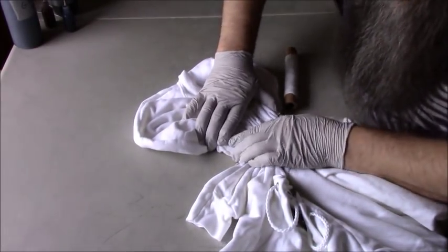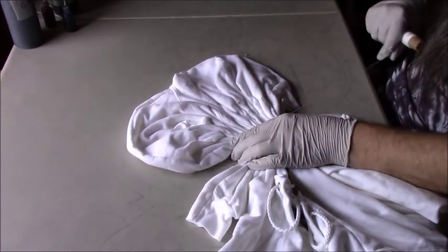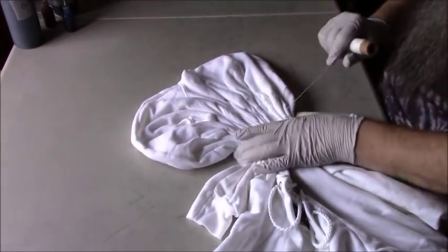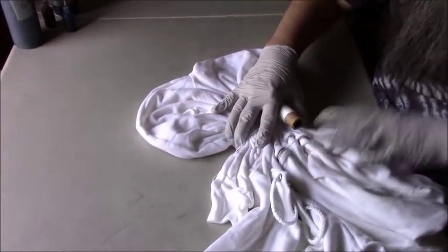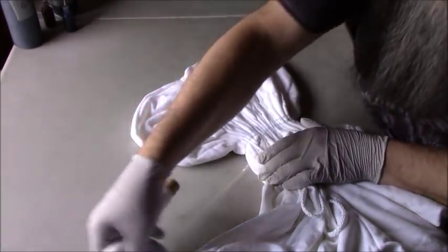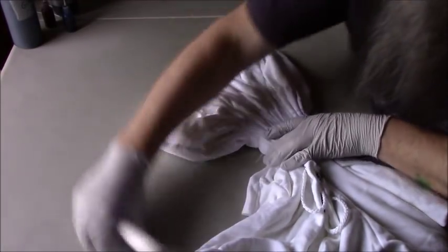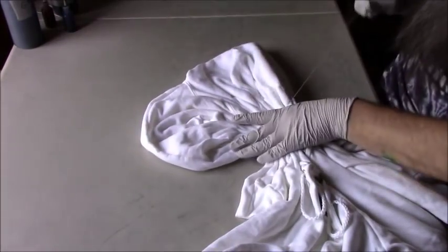Since this is a hoodie, I want to make sure that I don't gather it too tight or my dye won't get down inside, or I want to be able to open up the creases some to look inside to check for dye saturation. So I'll usually wrap that around a few times. I'll tie up above my line just a little bit just to make sure I keep that a nice arc in there as I'm gathering things.